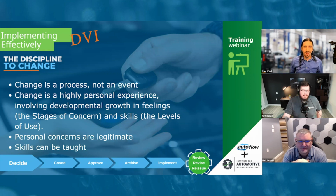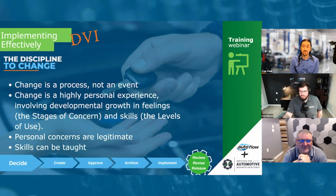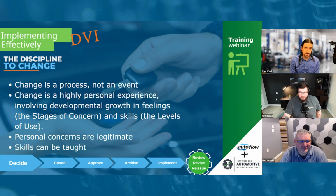It's broken down. Right. Because you can go whole scorched earth for just a simple mistake that somebody made. It's when you have pattern failure, where it's continually having a problem, that you need to bring it up and say, okay, our process has a people problem. Then you would go into reviewing the process with your team. You'd revise any of the changes that you think you need to make or would want to test out, and then you reissue. You'd follow the same implementation process. You're going to do training, you're going to get agreement. You're going to do all of the same stuff.